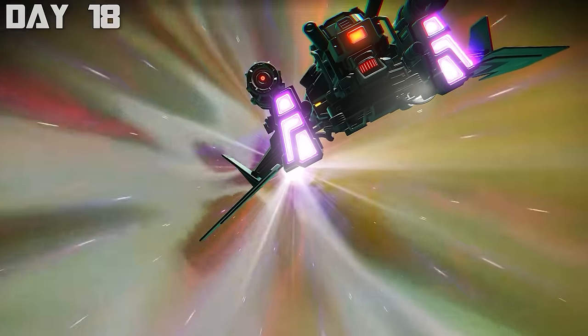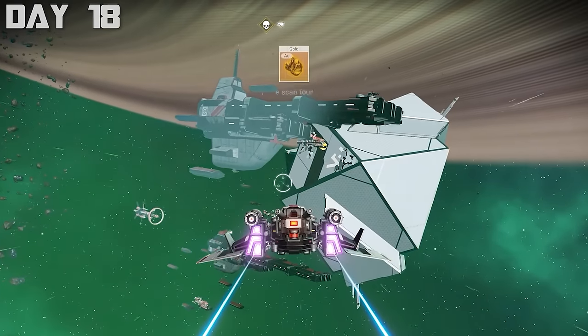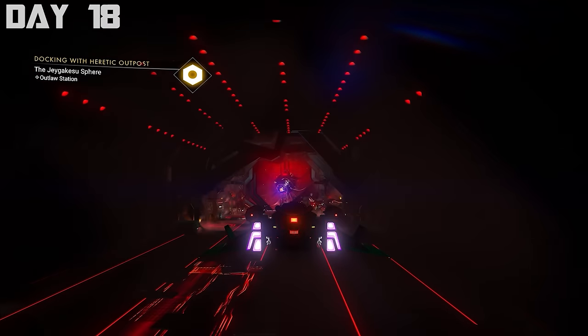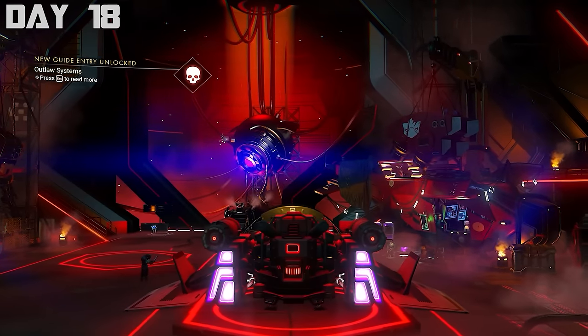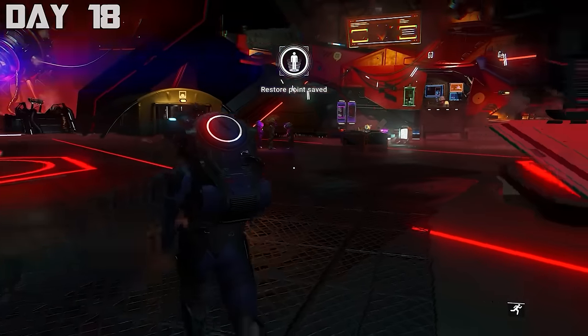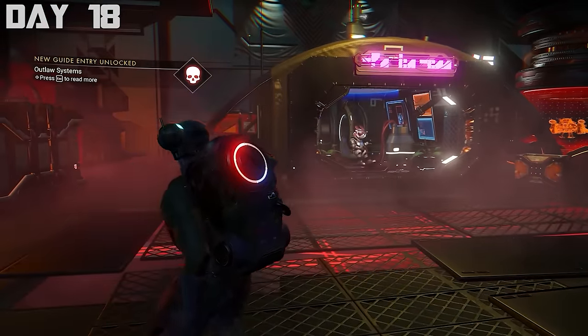Day 18, we continued on this rebellious mission path by warping to another system and was instructed to dock in this outlaw space station. What the frick is this place? And this is where we ended up. This is the outlaw space station. Now we're in the ghetto. You can tell it's a little bit run down, a little bit slummy. It's where the pirates hang out.